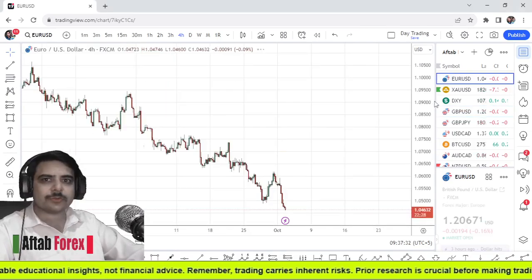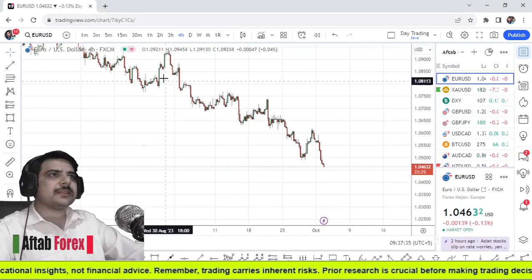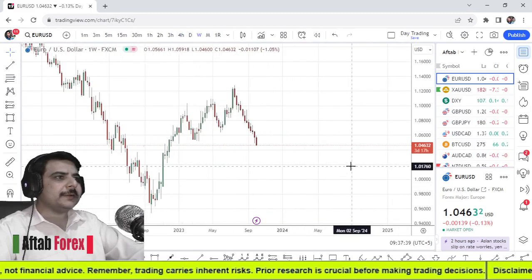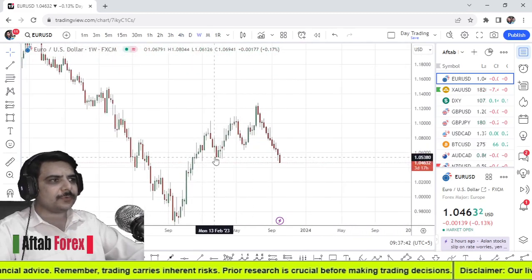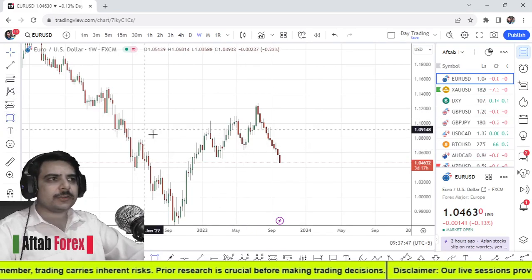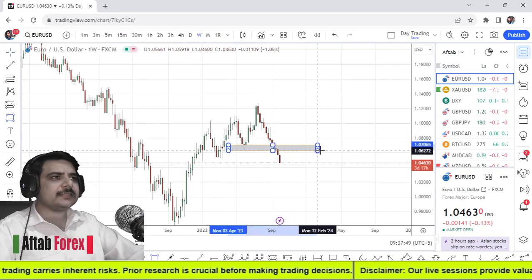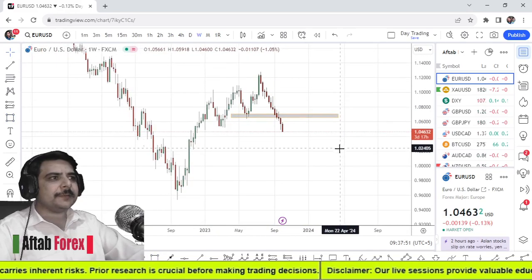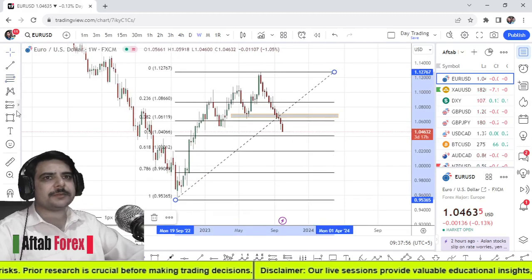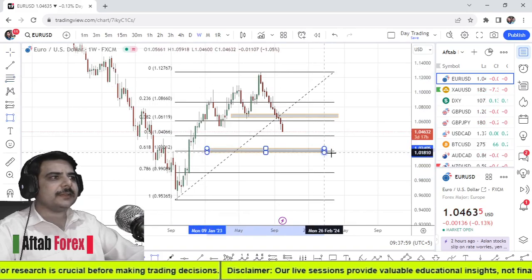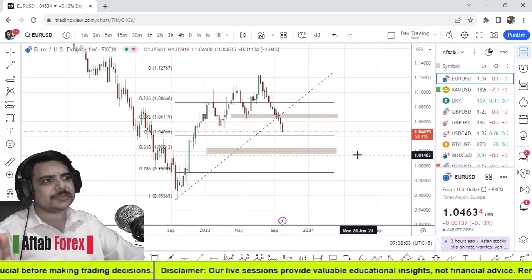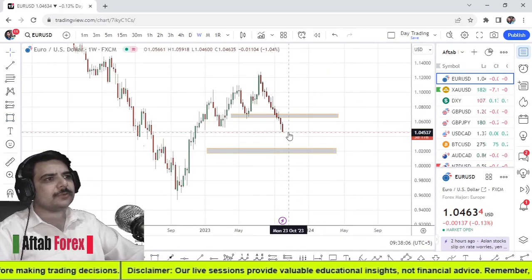Moving on to the euro US dollar, same thing is going on. The euro dollar on the weekly, let's have a look at it, and we have got this broken level, not on the weekly, but this one obviously we have got a break of structure. Very easily it can be identified. And where is the 61.8% retracement? The 61.8% retracement is right here at a price level of around 1.02, 1.03, 1.01, right? This is now done.